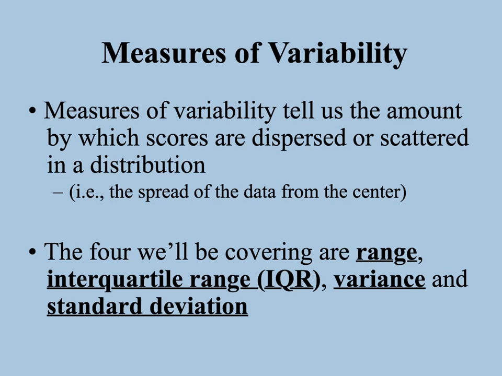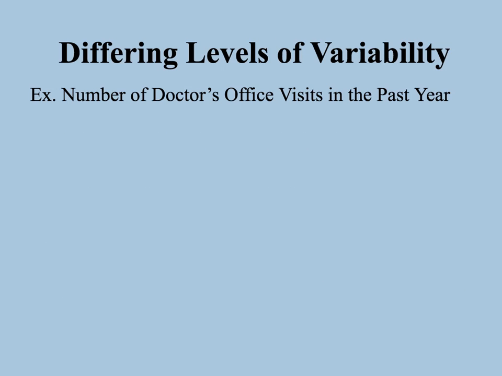Different measures of variability can tell us slightly different things and might be able to be used with different types of data. Before we jump into talking about each of the measures, let's first briefly discuss the concept of variability. Remember that variability refers to the dispersion of the data. If we were looking at a simple data set or list of numbers, we should be able to get a general idea of the variability, but it might be hard to define any concrete characteristics about a distribution's variability without calculating specific measures.